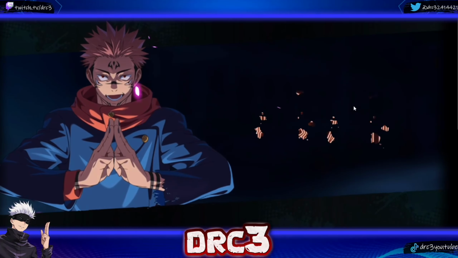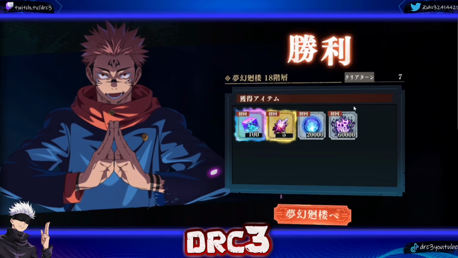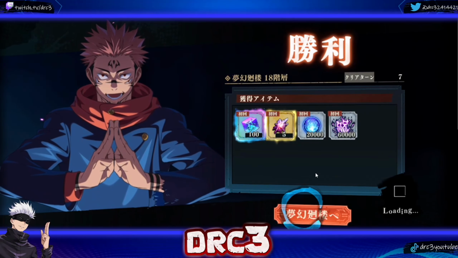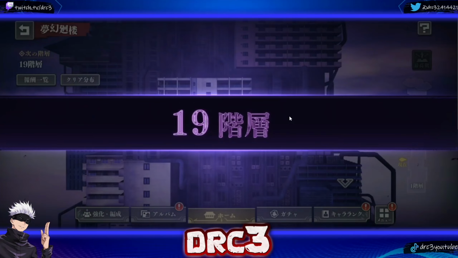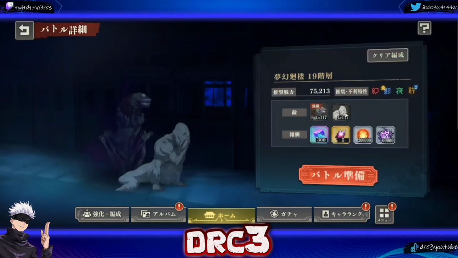Wait, that was the whole stage? I thought there was another wave. I could have used his ult. Why did I not use his ult? I could have wiped that so much. What was I doing? I don't know why I was thinking there was another wave. What is wrong with my brain, guys? Oh my gosh. Well, there you go. Sukuna could have literally done that stage by himself, probably. That's actually crazy to think about.